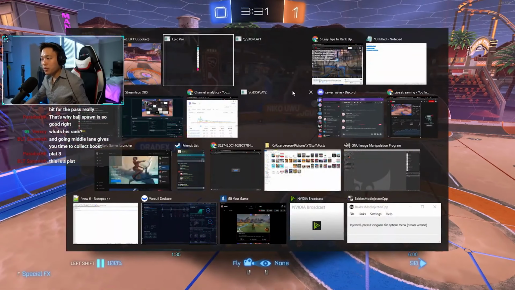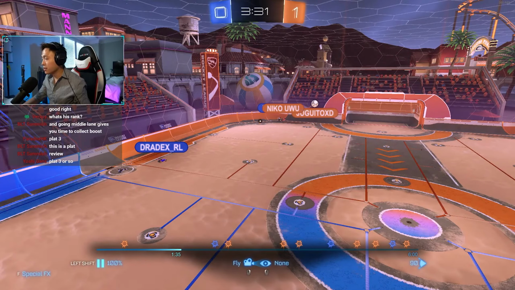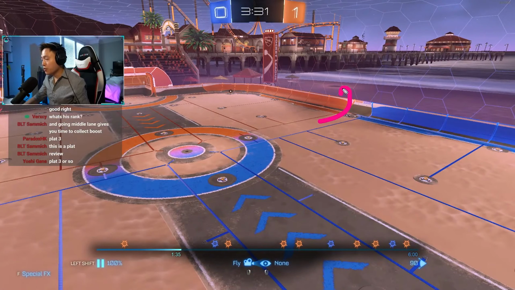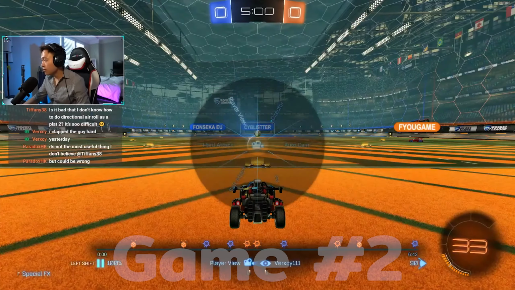But we're going to dock a point for boost management here, just for the amount of boost you used for basically doing nothing, because earlier you collected a big boost and then you went for a ball that you weren't supposed to go to, wasted some boost, and then you boosted all the way across the field to go to an area that you shouldn't be at. So we'll dock a point for boost management.